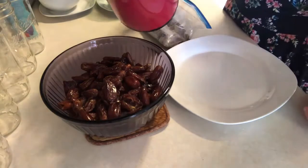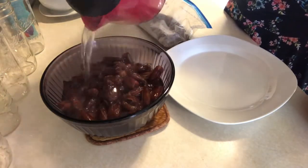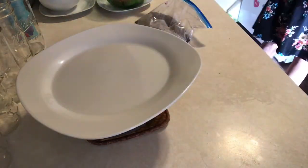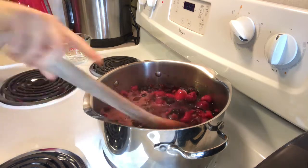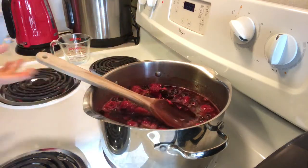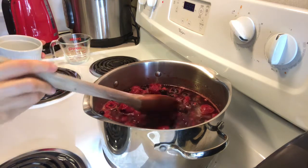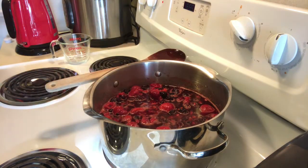And here I'm just adding some boiling water to cover the dates so that they soften and will blend better. I don't want to add too much because I like to keep all the liquid when I blend it up together. And I'm just checking on the berries now. They're releasing a lot of liquid, and I was like, shouldn't have added so much water. Oh well, not a big deal. To thicken it, I'm just taking some out for James because he wants some.